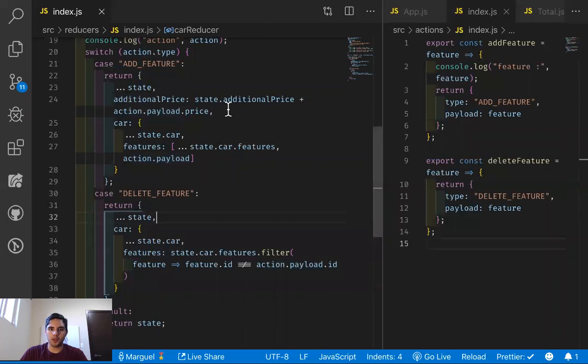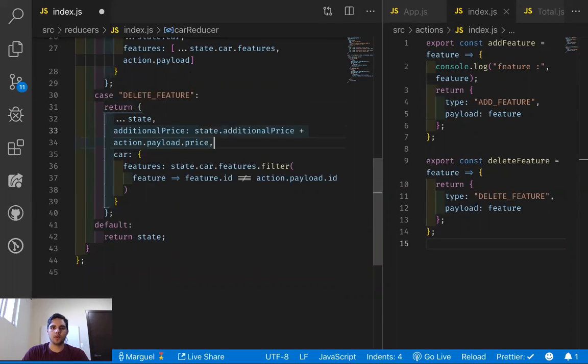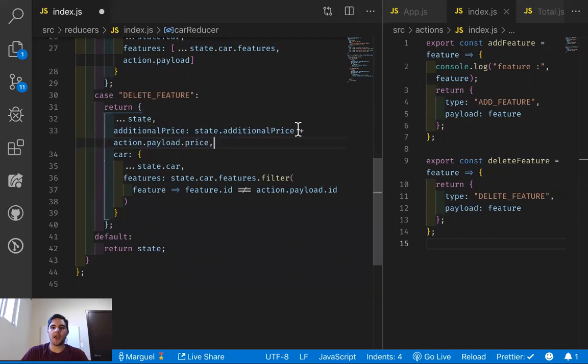And we also want to do this right here. So now instead of adding it, we want to know what the additional price number is beforehand. So we also need to use state.additionalPrice, and we're just going to take away the action.payload.price, which is the feature we're deleting.